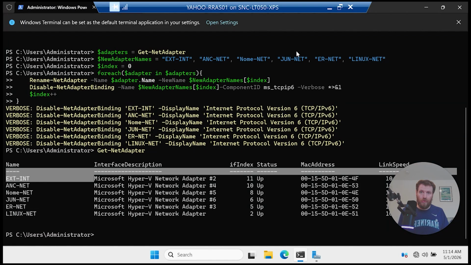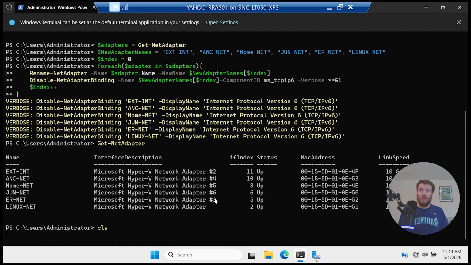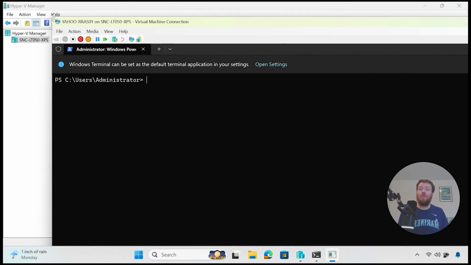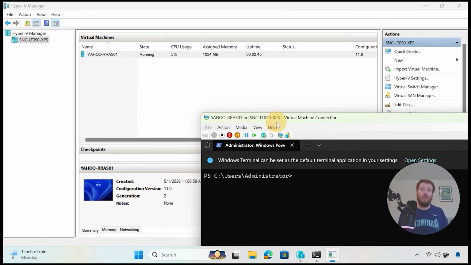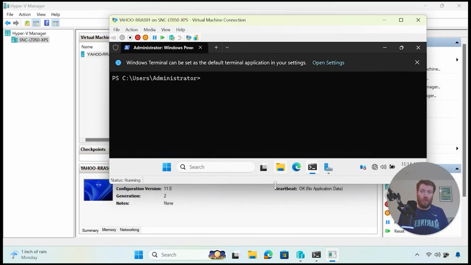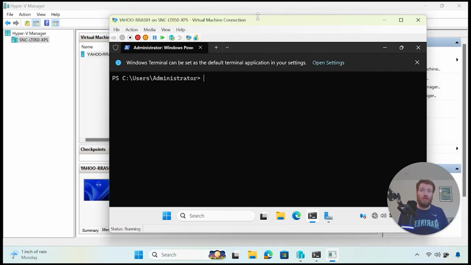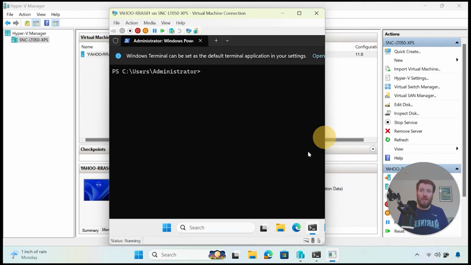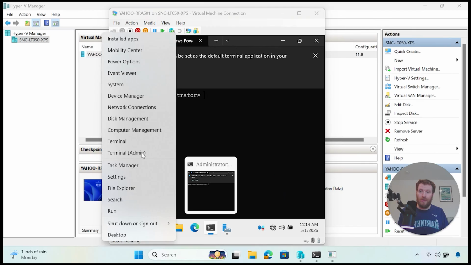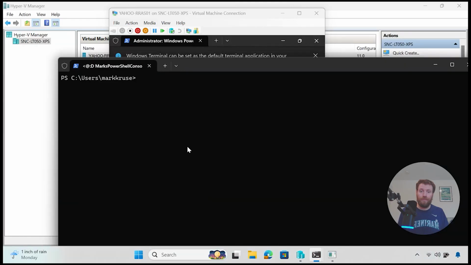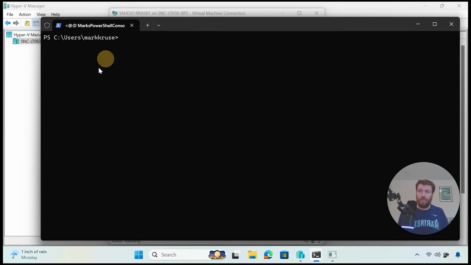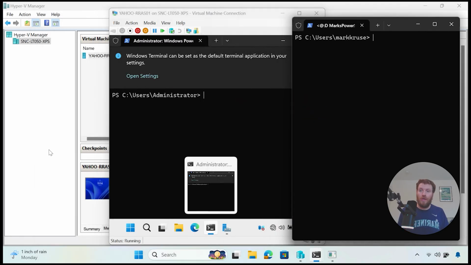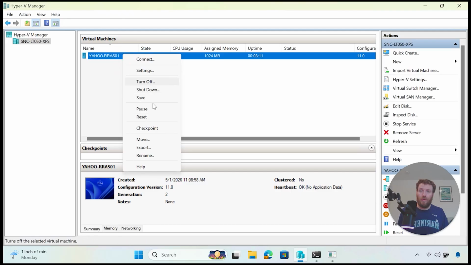Okay, so now we will associate the correct network adapter to its Hyper-V switch. So we're going to use 2 command line shells. We're going to use the one within the guest operating system. And then we're also going to run some commands here on the Hyper-V host. Let me just get everything sized up here. And then we're also going to pull up the adapter settings.